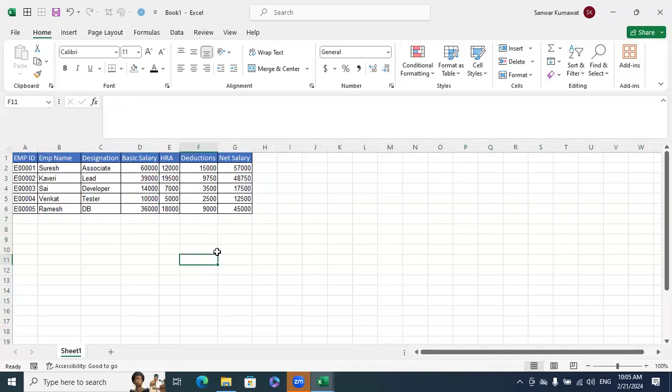Okay. Now he's asking, can you please add 6 to 10 employee IDs also? Then what will you do? This data you have formatted and sent to your boss. Now his other requirement is, can you please add employee IDs additionally from 6 to 10? First to fifth is fine, he also needs 6 to 10. How will I add it? Again, you have to go back to the system and pull the data. Then again, you have to paste the data underneath here, right? This is all you will do.